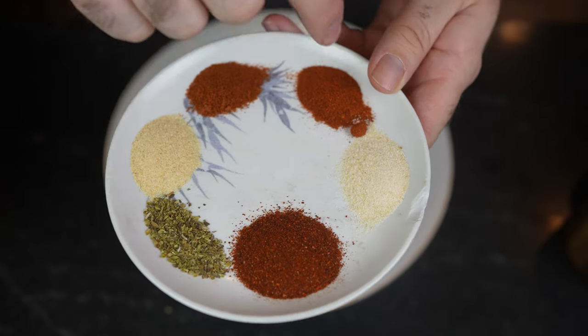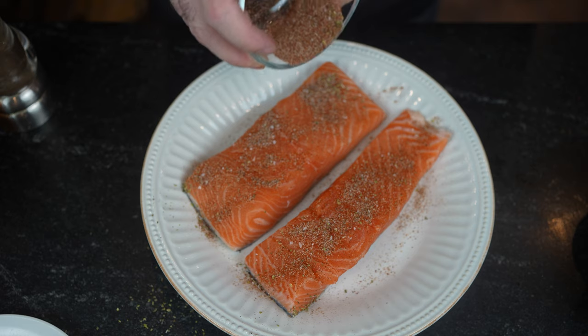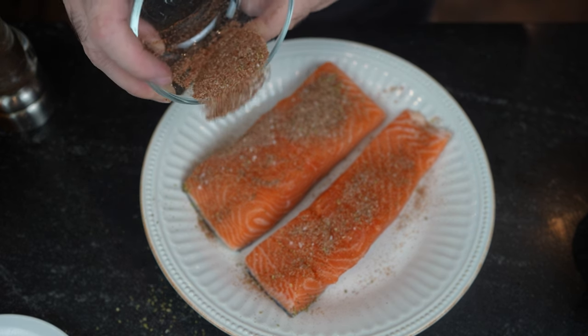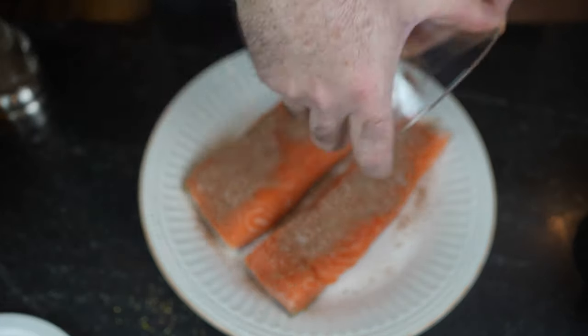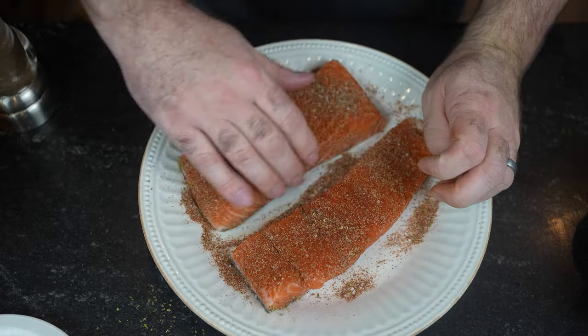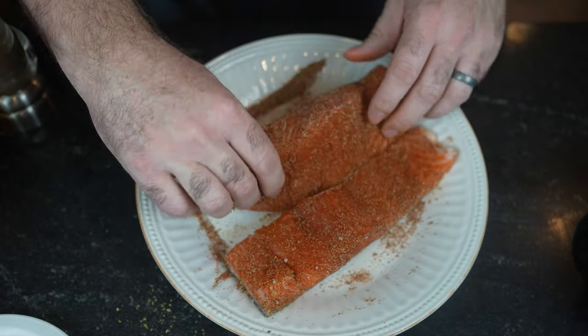Bourbon salmon time. Gonna do cayenne, oregano, garlic, onion, smoked paprika, chili powder, salt and pepper. Mix it all together and sprinkle it on those beautiful pieces of salmon. And then you're gonna rub that seasoning in and kind of roll the salmon onto the extra seasoning so you get it all over the sides. Yes, indeed, that is delicious.